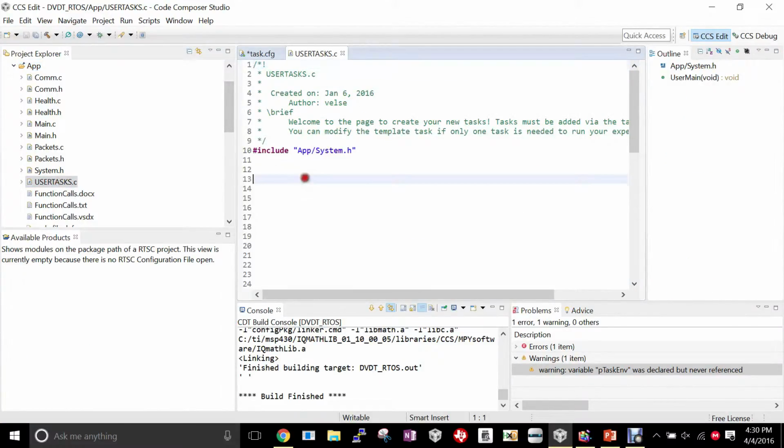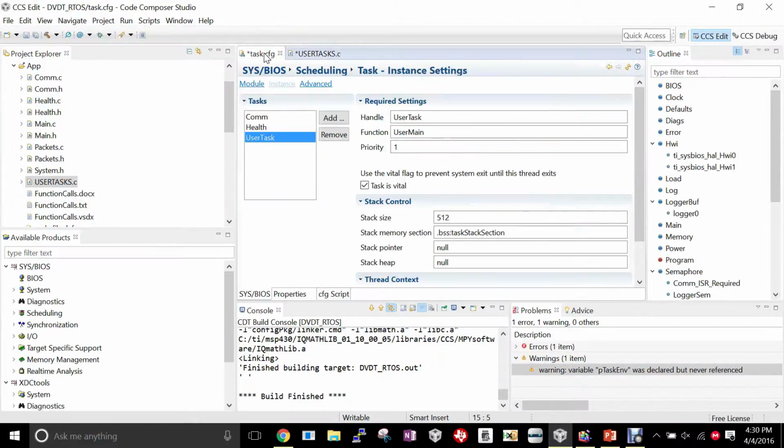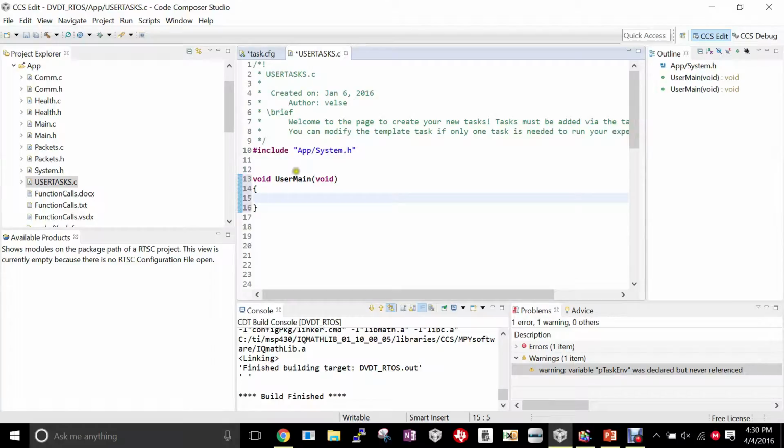Double click this, and here we're just going to make a simple function, naming it the same as what we created earlier. Void user_main, making sure user and main are capitalized, with an underscore. In here is where all the code that the task will run goes.